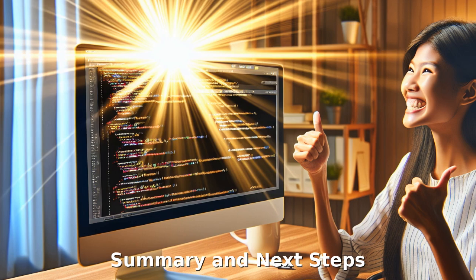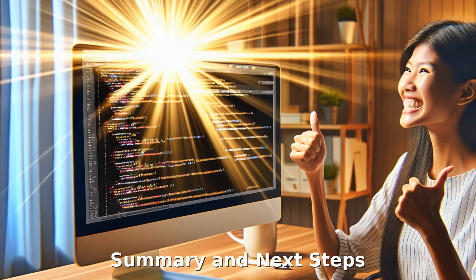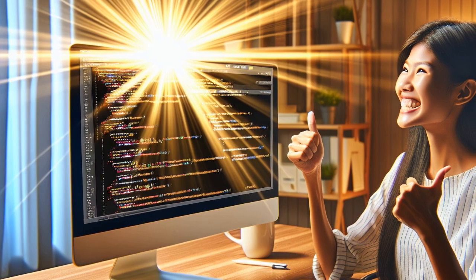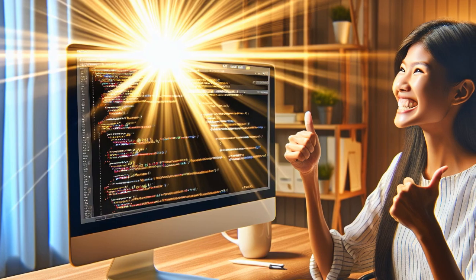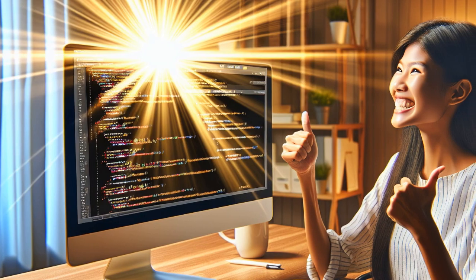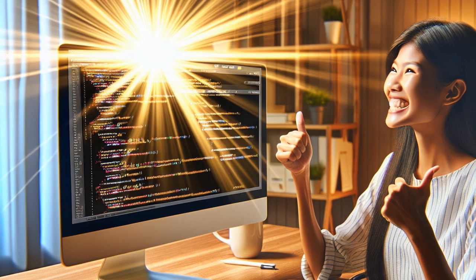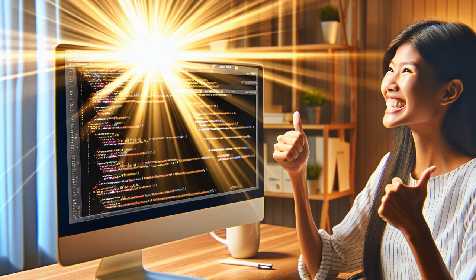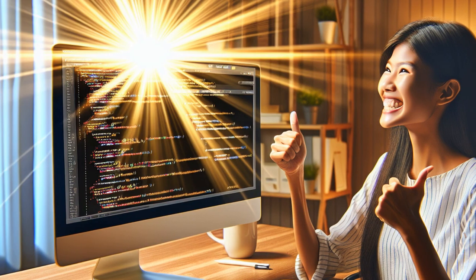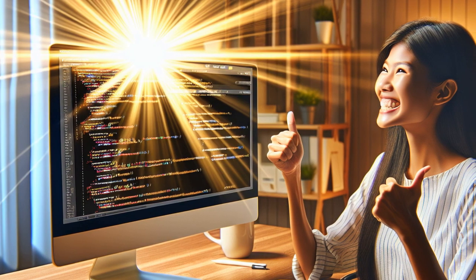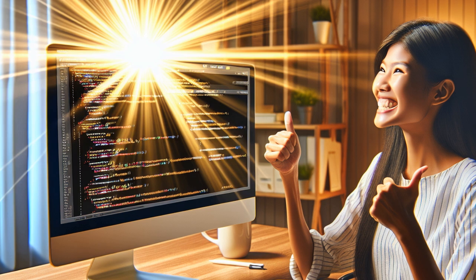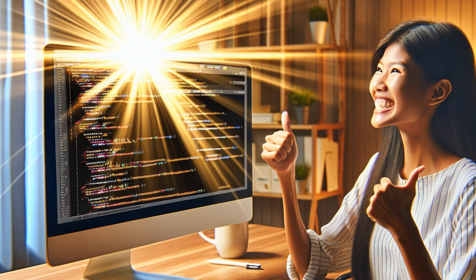In this tutorial, we explored how to refactor legacy code using Claude AI. We discussed the importance of refactoring, how to set up Claude, and practical steps to inspect and implement code improvements. Remember, effective refactoring not only enhances existing code, but also contributes to better software maintainability.